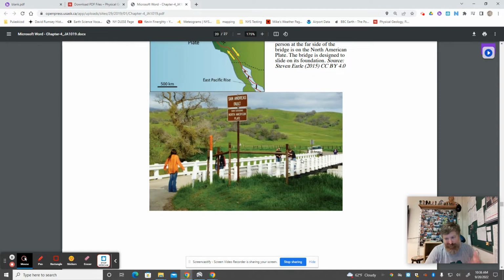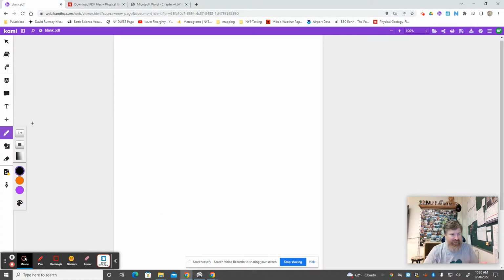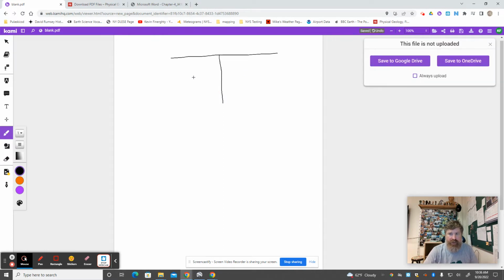So what if I were to look at this from the side? That's where I'm saying maybe there's less to see. This is the surface, and we'll make it a little flatter. The fault just kind of goes down, right? On one side, if we do the San Andreas one, it would be going, this is hard to draw, like an arrow straight into the page right there. Whereas on this side, it'd be coming straight out of the page at us. So that's why cross section is kind of useless to see. If you want to ignore that, please do.